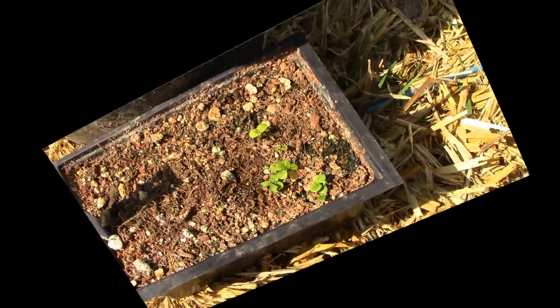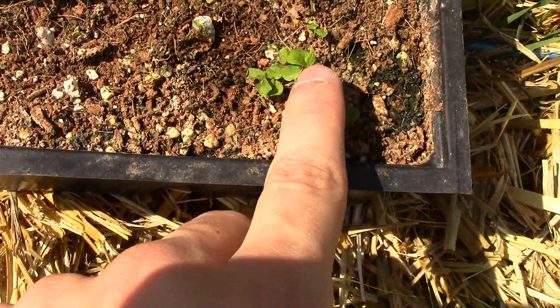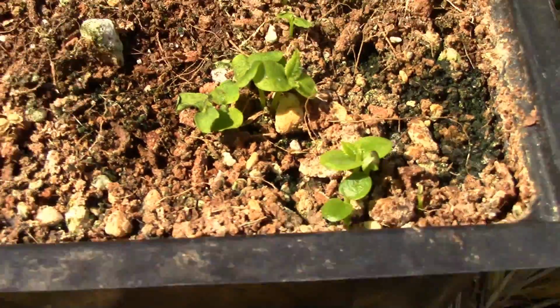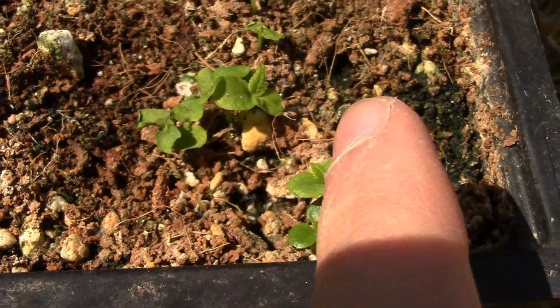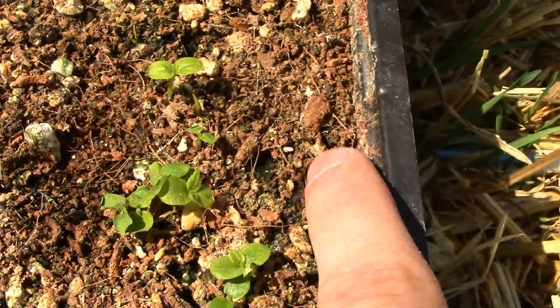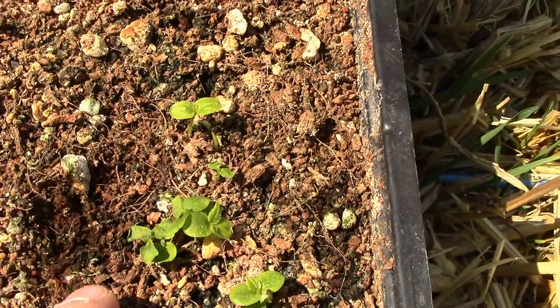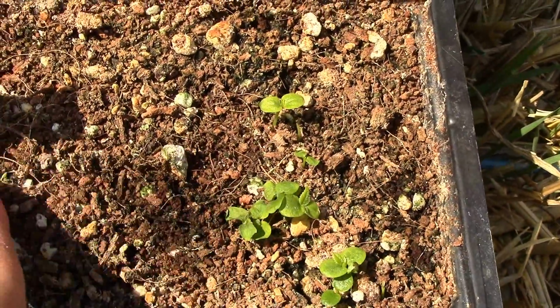All right, so here we are, and here are the little baby seedlings. You can see all these poking up here. This is what they look like when they're little babies. Let me get closer in there. See how they have their true leaves just starting out? They're very tiny. And you have to keep these just moist, but not too wet. And you gotta let them dry out a little bit because they are very susceptible to damping off, especially at this age. And I have some more little baby ones coming up that are just sprouting.